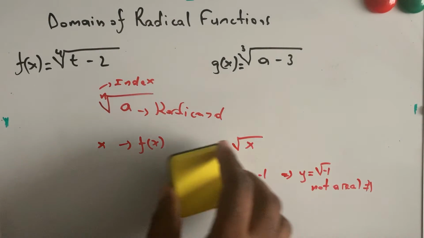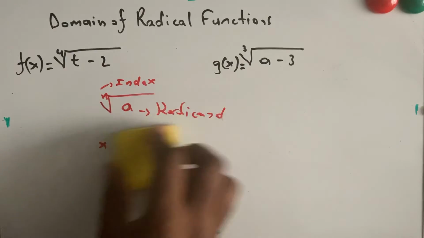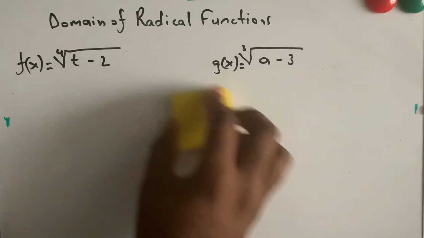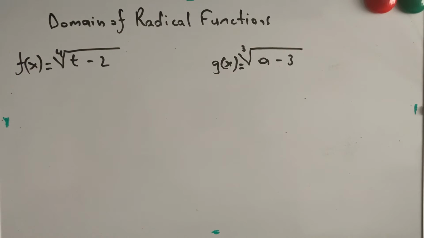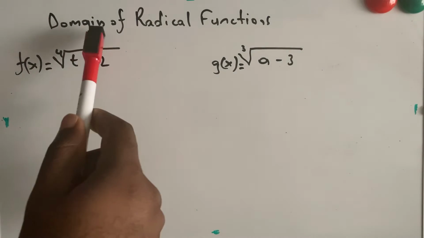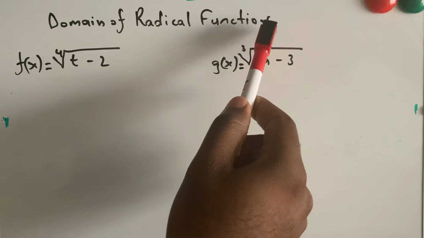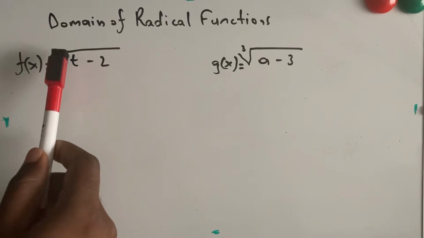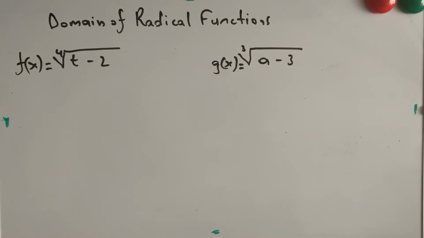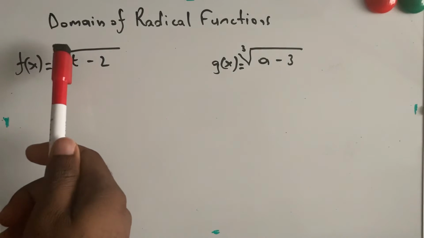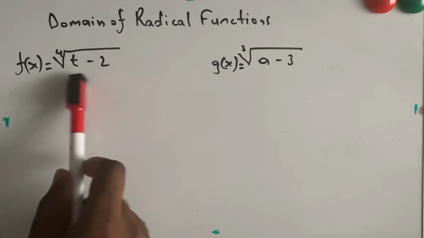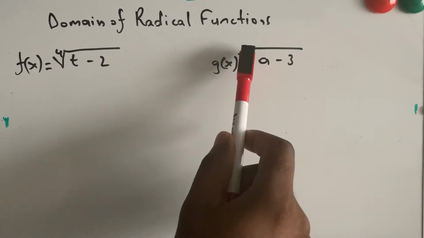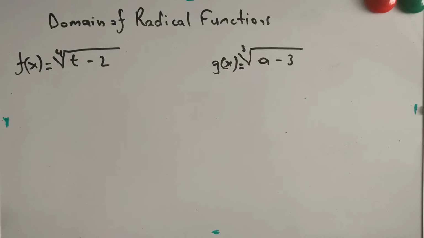Okay, so knowing everything I just said here, keeping it simple, we could just say this. First thing to do, if I'm trying to get the domain of radical functions, is to check the index. If it's even, I know what I have here must be positive, not negative, okay? If it's odd, I know it could be anything, right? Let me show you what I mean.